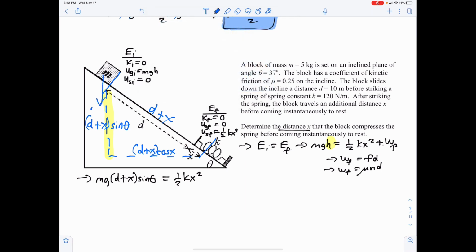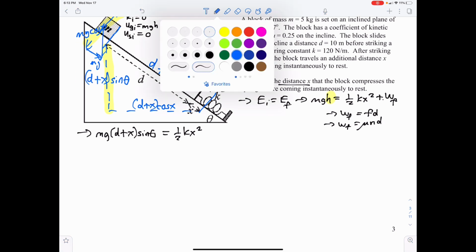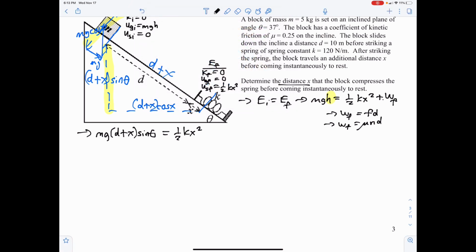So as we go back and review the picture and the forces acting on this thing, you have the weight going down this way, you've got the normal force going this way, and opposite the normal force, you'll remember you have mg cosine of the angle. So mg cosine of the angle balances the normal force. Normal force is mg cosine. Okay, so let's make that substitution right there. So plus friction times distance. But friction times distance, what is the distance? It's going to be d plus x, not just d.